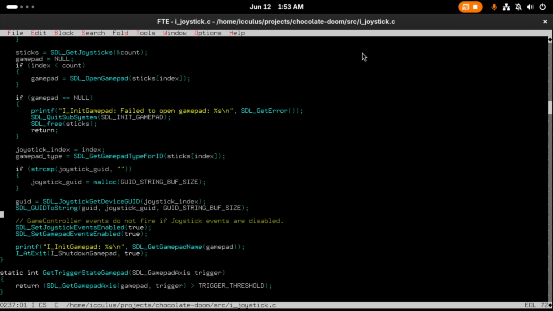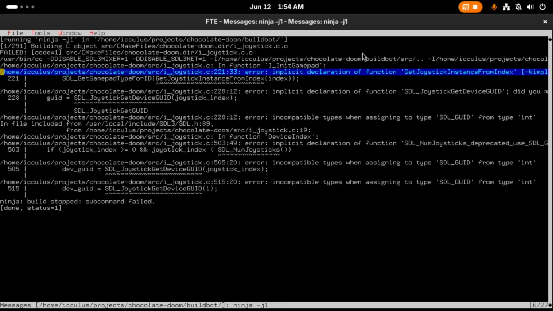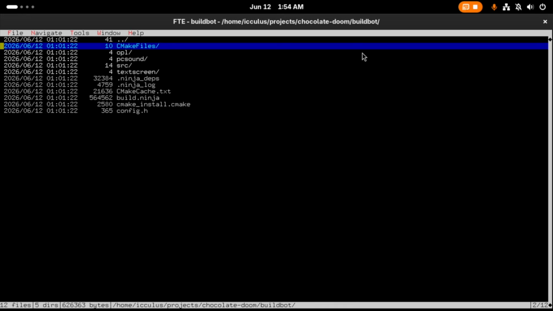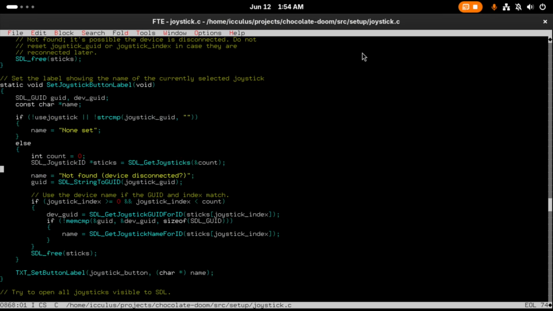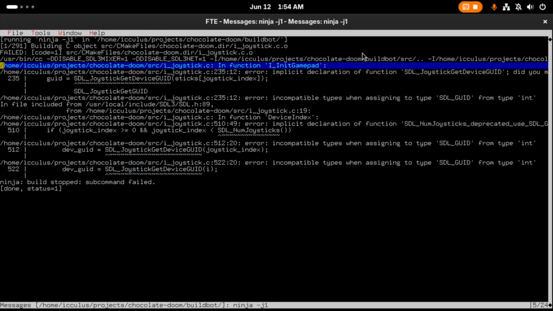Sticks, GUID. Nope, need it there. Lied. Sticks. And we check that index is valid here. Did we check if index was valid? Oh, it would have returned if gamepad was null, so yeah, that's valid. Okay, GUID is string. I think we're okay here. Sure, why not? Alright, I guess that might be okay. Oh, wait, did I forget to free that? I did forget to free that. Where did that just go? Shoot, where was that?